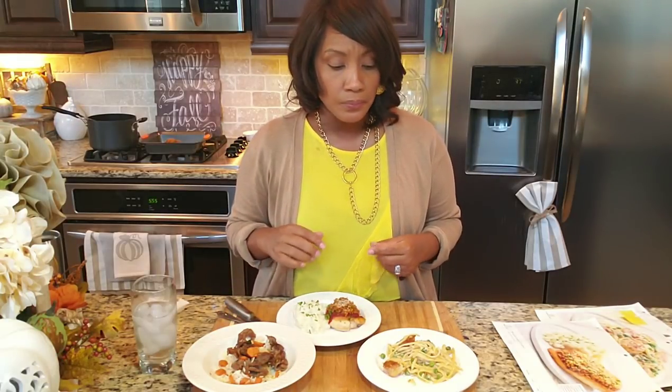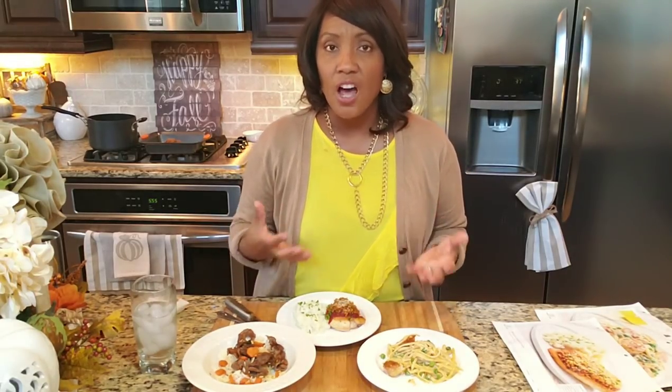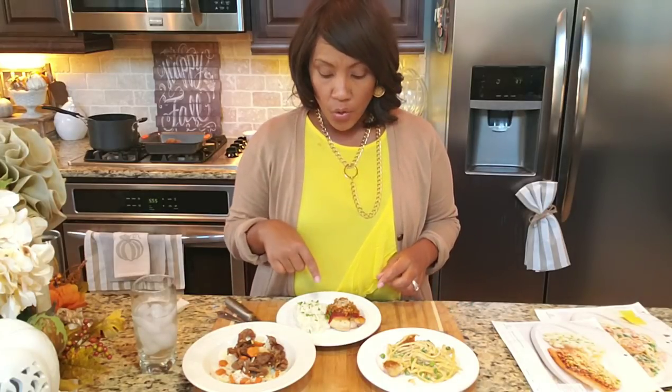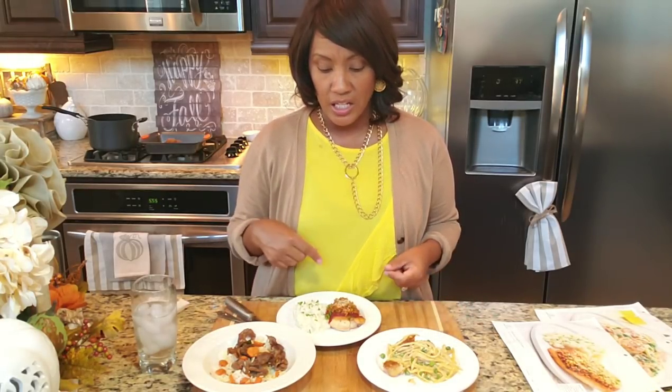I like this one. I have to say, I like all of them, but if I had to choose one, I probably would go with the bento bowl because I love the richness of the flavors, even though it was missing the sauce, it was still really yummy, and I like jasmine rice. Second would be this chicken. Although this is a great Sunday meal, the other two are like meals that I've cooked during the week, and then the Italian chicken is something that I would probably cook on a Sunday.